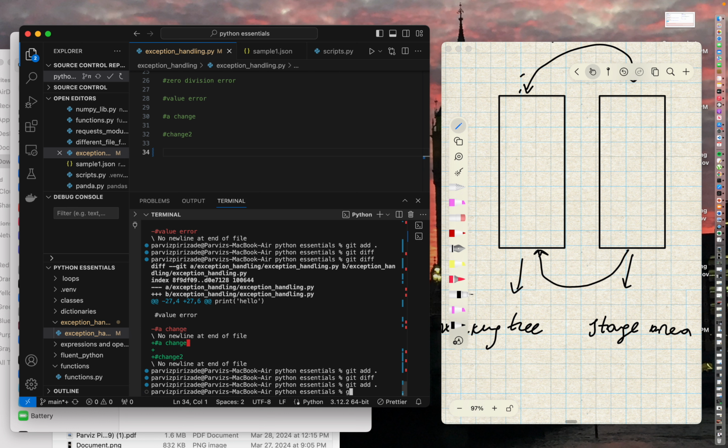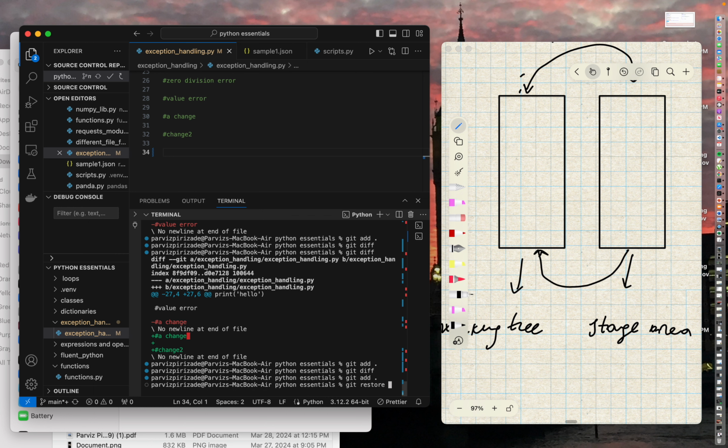We use git restore with the file specified. And in this case, it's exception handling.py.